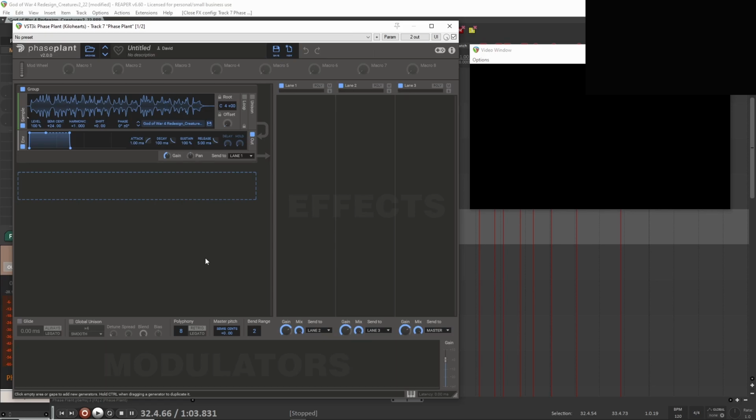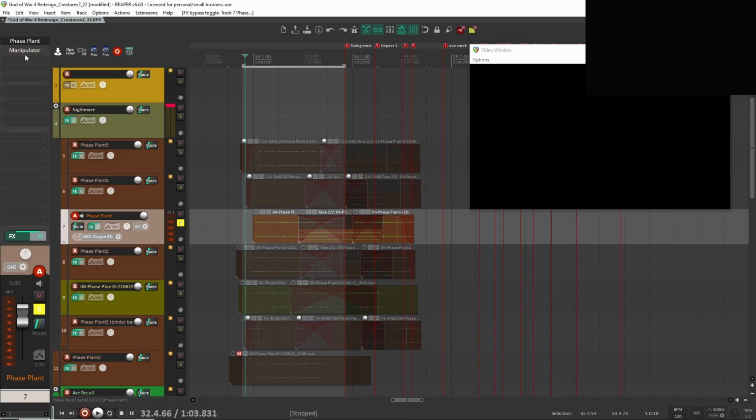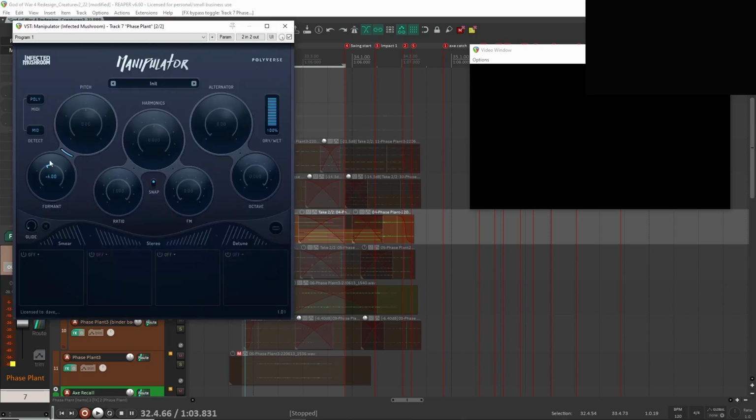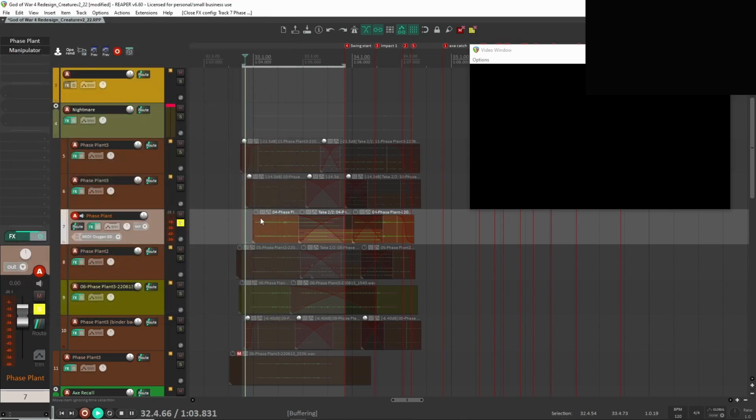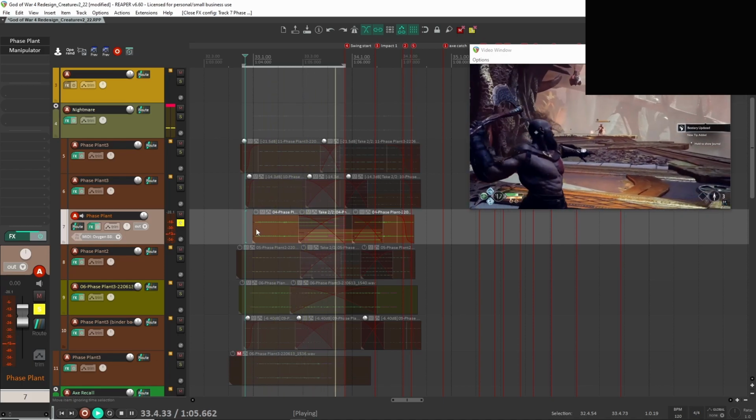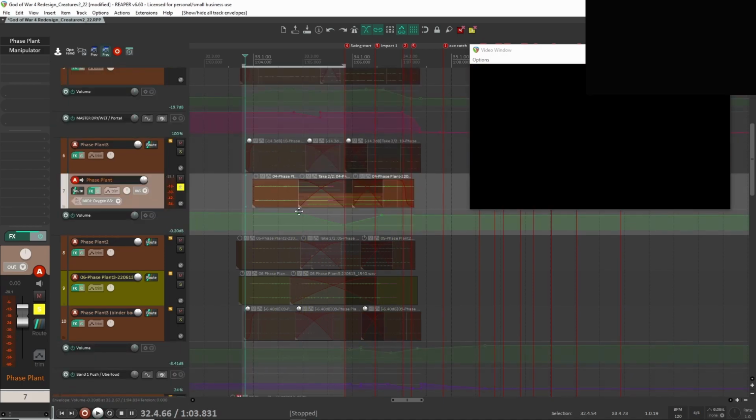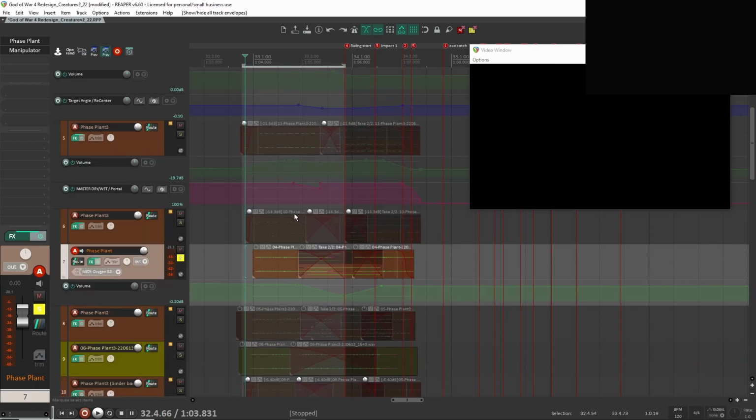I pitched it up two octaves, sorry. And you get this high-pitched creature sound. Next, I had a manipulator here just to change the format a bit. I printed it out, and now this is what we get. I modulated the volume here a little bit in the middle, just so that it keeps the creature sound interesting. It never sounds kind of monotone.